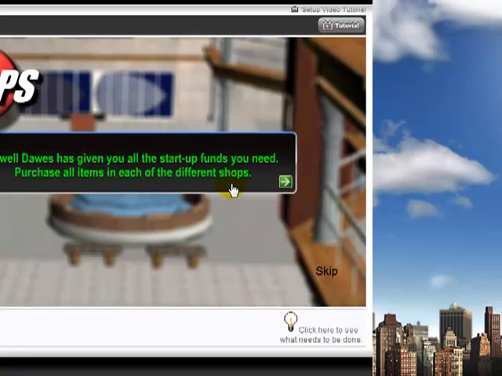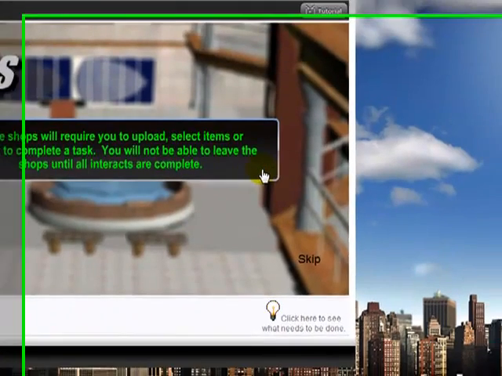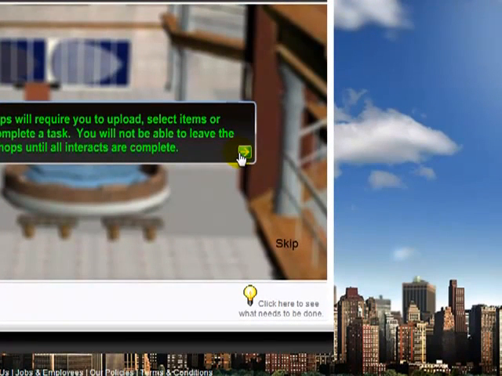As I just mentioned, Orwell Dawes has given you all the startup funds you need, and you must purchase all the items in each of the different shops as you go along. It's very important that you look through the data as well as the checklist and the things that you're buying, so that you understand why we're doing this. There's a description, and the shopkeeper actually talks to you as well.